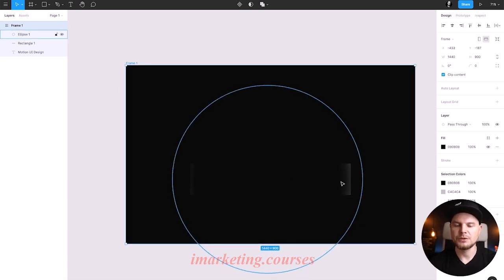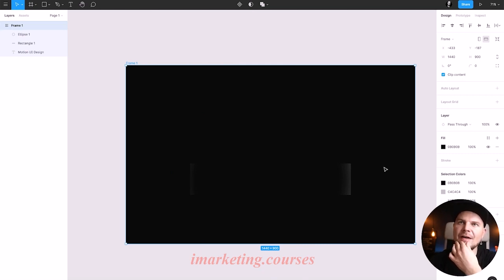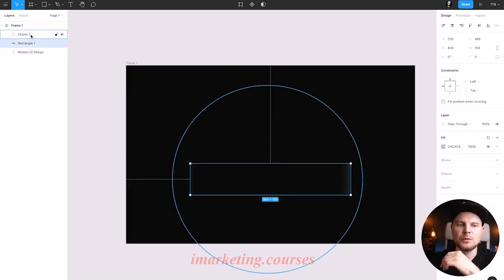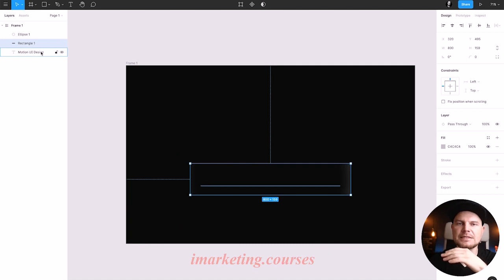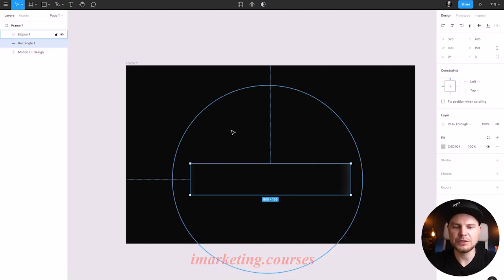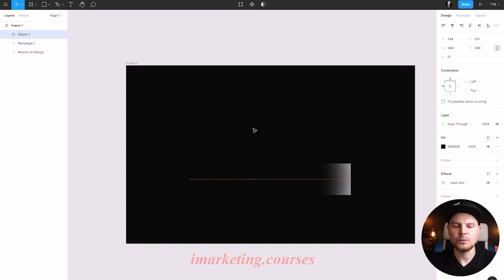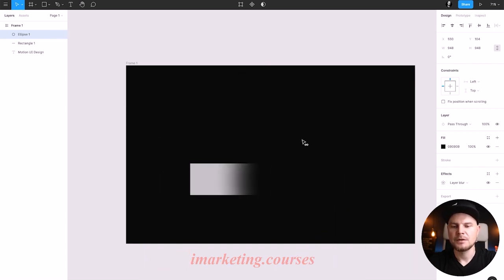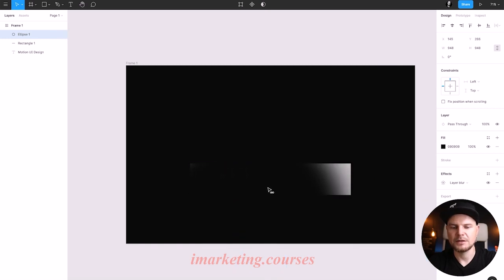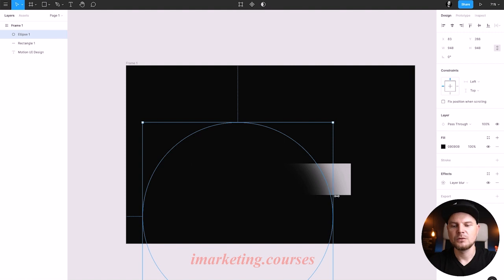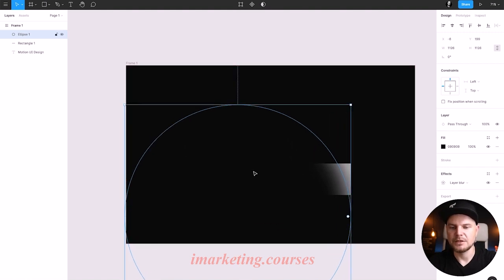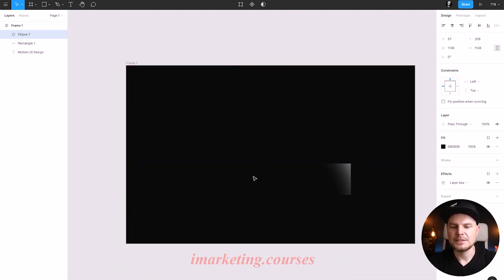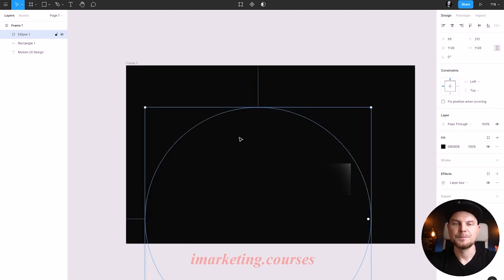So we have text there, and we have this mask. So what do we need to do for state A? For state B, we need to move the mask from here to the right. Let's make it a little bit bigger. This is our mask that we will move. Then we have text at the bottom.